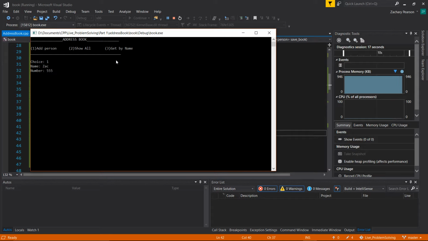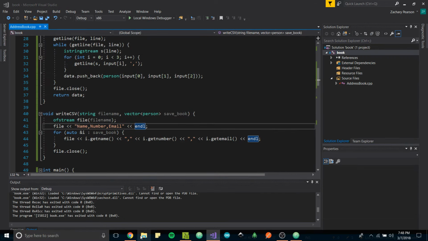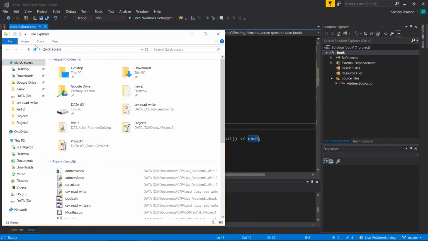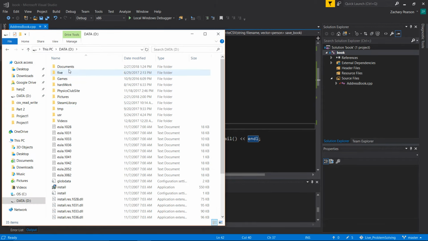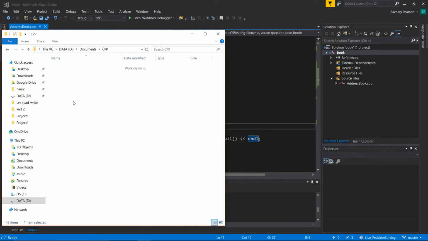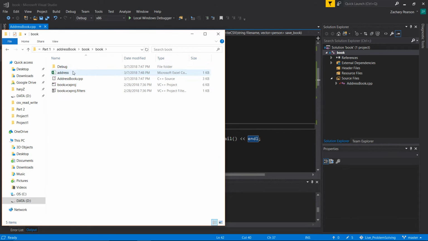Number 555-432-4321. Enter. Email at gmail.com. And let's call 5. So let's see what happened because I kind of messed it up there. Inputting the data. Let's see. CBP, local line, part 1, address book.